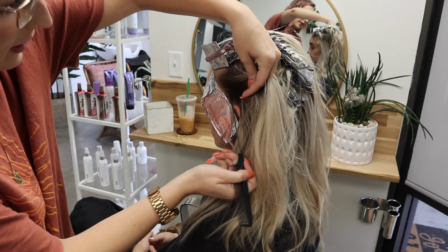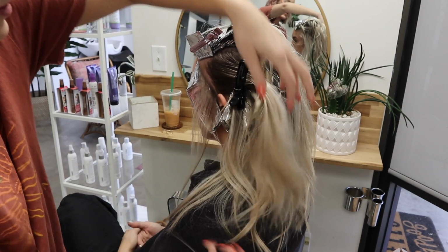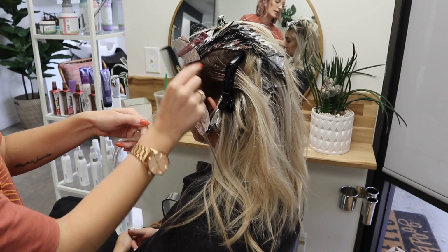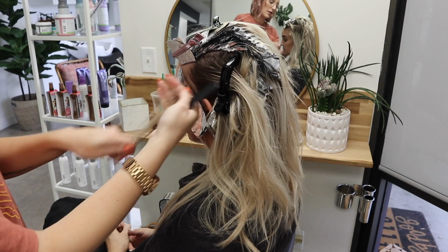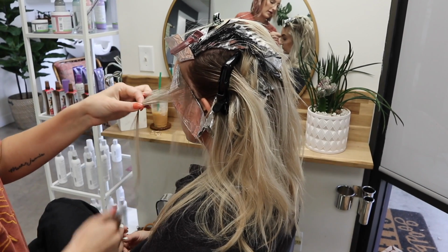The further back I get from her hairline, I'm going to leave just a little bit more space in between each one of those foils. So what we're going to be doing is diagonal backs all the way up into this area. As we go, I'm going to increase it and get about half an inch width in between our foils. But you guys can still see it's pretty tight right up in here around the hairline. And then we'll get a little bit more and more with each foil as we go back.